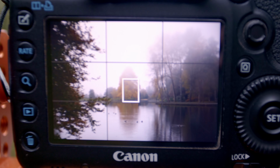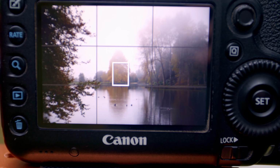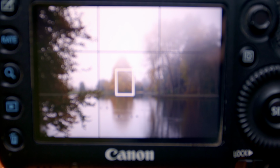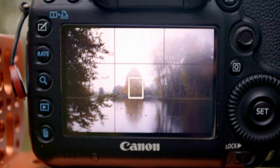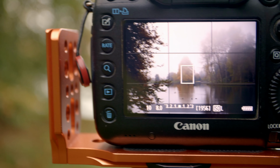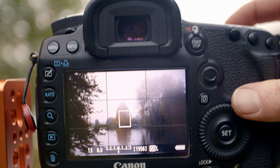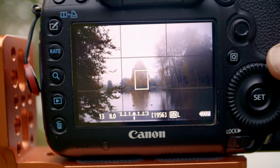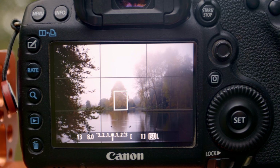So as you can see, we've got the island trees with the fog around them. We've got that beautiful blazing one in the center, and then we have these other framing leaves coming over. They're dark on the back of the camera, but I should be able to raise them in post. Now we are at f8 again, ISO 50, and we are shooting at 1/13 of a second. Here we go. And you'll see that come up on your screens now.